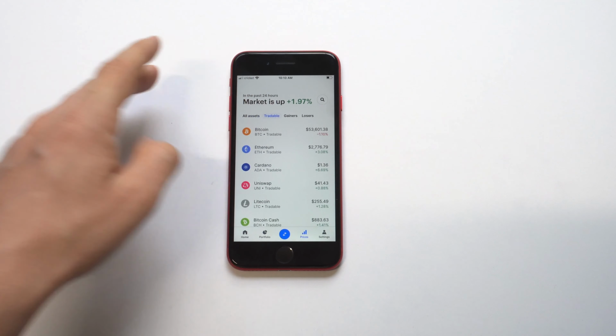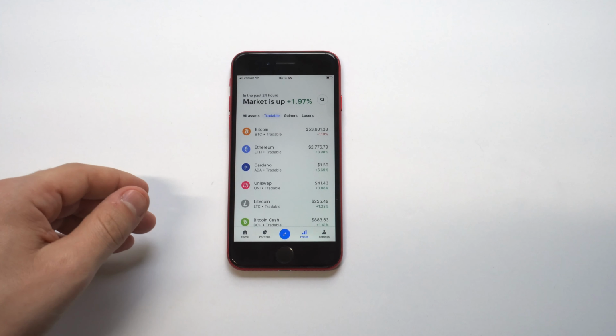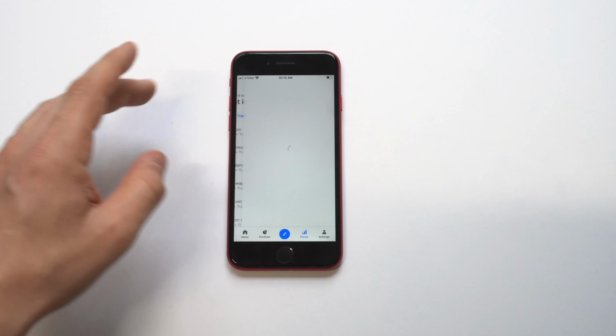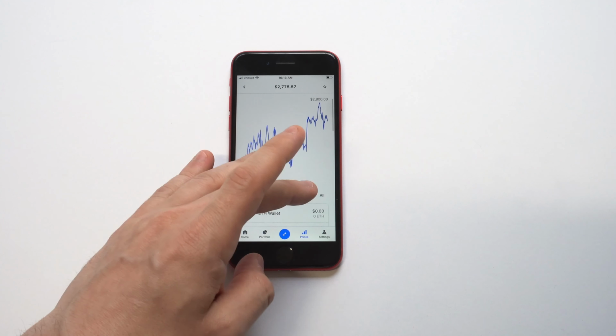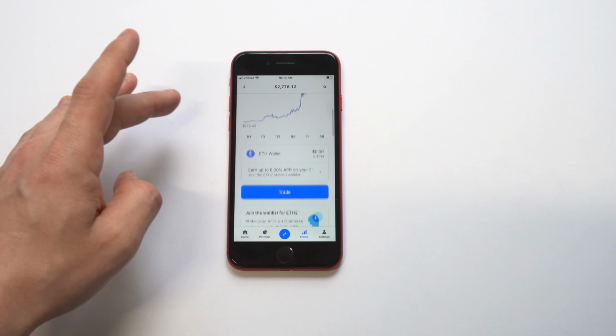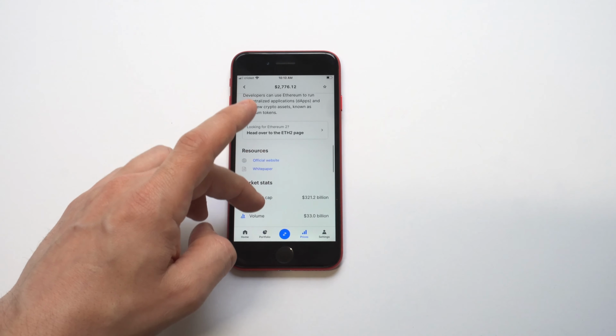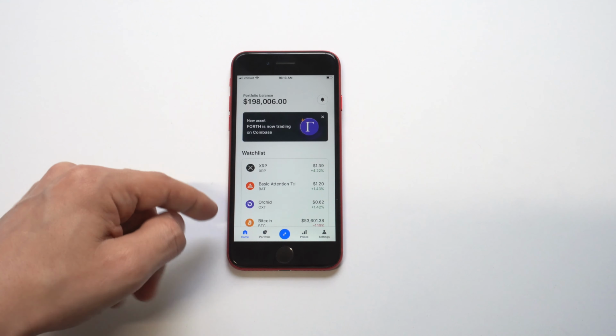Okay, so Coinbase is going to be the first app. Now, I'm pretty sure everybody is familiar with Coinbase at this point. I've been using them for like 7 years. I built my account up from basically $0 to over 200K. So it's been a crazy year for me in crypto. Actually, my account went from like 10,000 to over 200K on Coinbase.